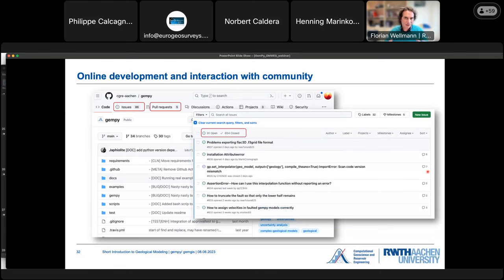And you see that we have more than 650 closed questions. This is also a big database. If you look at a question, you can go in here and search for problems, and people will maybe tell you, or you will find a solution, hopefully, to this problem. Answering these questions takes a lot of time, and at the moment we do this next to research and work. So Alex Jüstel, one of the co-authors of this talk today, and Jan Niederau are very active in answering. We try to answer questions at the latest a couple of days after they were posed, to keep people active in their work.